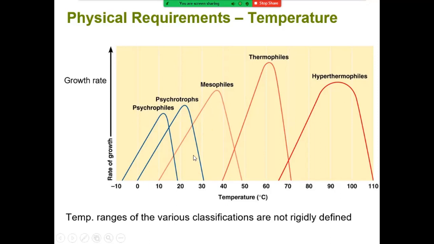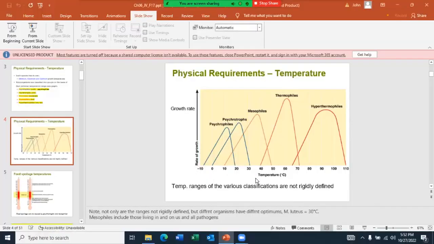We still call that a mesophile, okay, even though the optimum is varying by at least 5 degrees. And the optimum range, the minimum and the maximum, can also vary by species. So it does vary for different species exactly what the graph will be. Any question about any of that? So the temperature ranges are not rigidly defined. I think the hottest anything has been grown at is 123 degrees, or maybe it's 126 degrees, something like that.